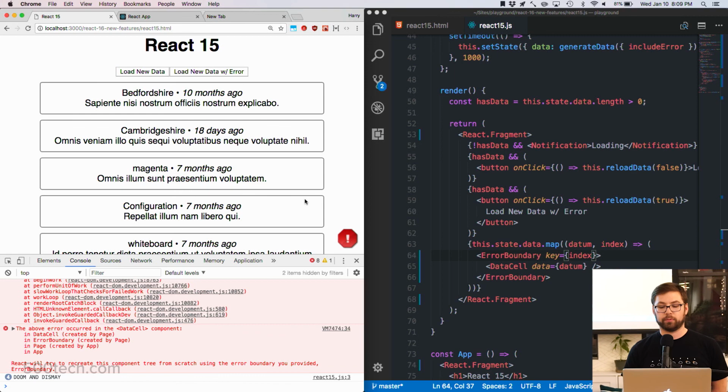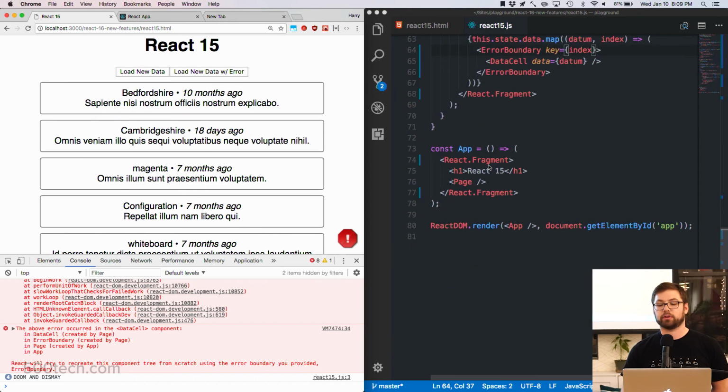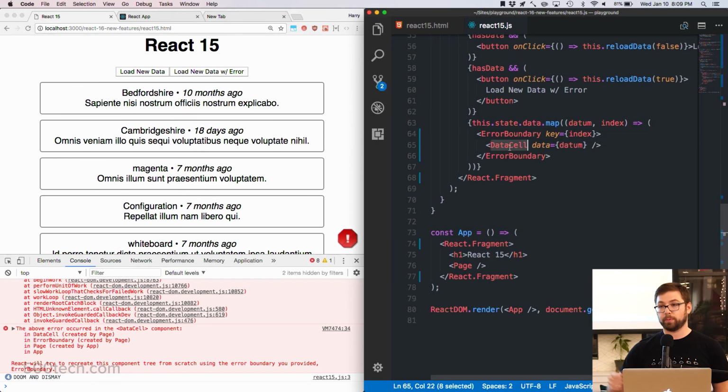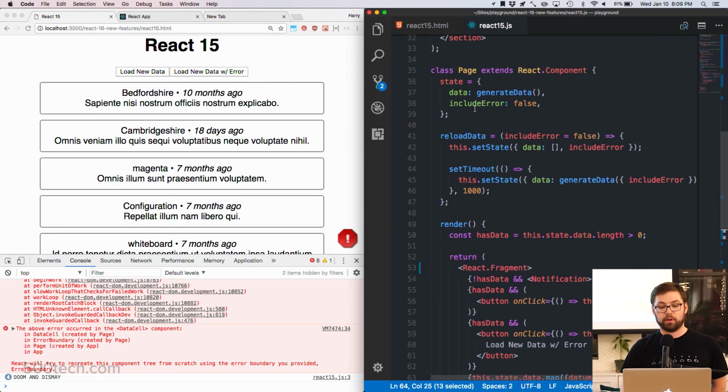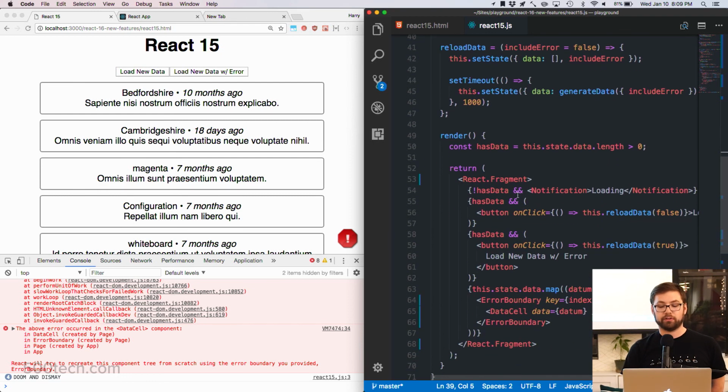And the reason for that is because the error is occurring in the data cell. So the error is being thrown there. And then we have right here where it is being caught. It can't propagate up the tree anymore. Whereas before, when we had the error on this component, it was propagated at the component level, which means that all the content of this component couldn't be protected anymore because that error was being handled in that parent component. Does that kind of make sense? Think about it, ask me a question after I'm done, sorry.